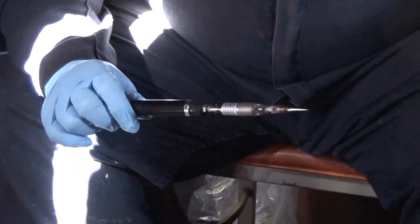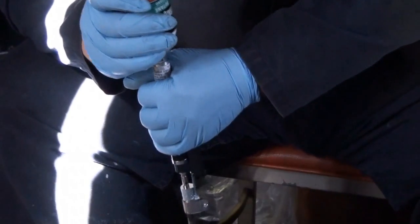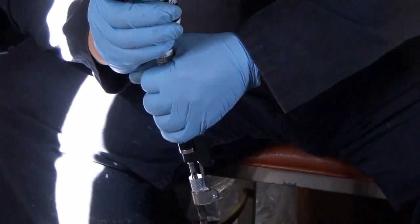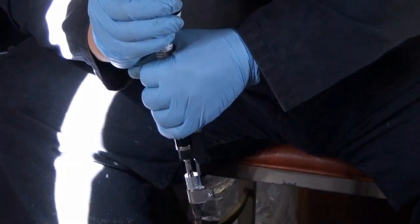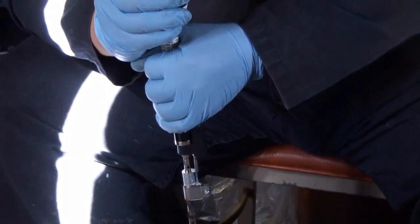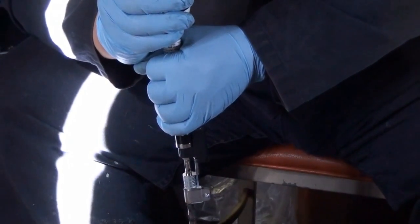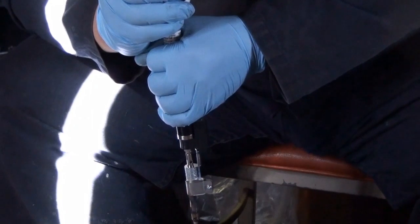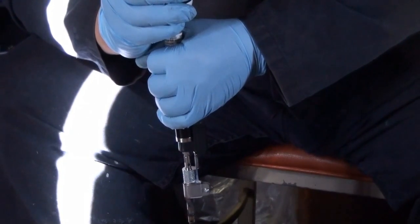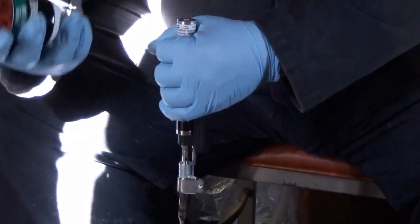Alright, so now I'm going to demonstrate how to fill one of these pencil torches up. I'm just going to put it on there and apply some pressure. When you do this, you'll feel the pencil torch body actually cool down from the liquid butane going inside the torch. Now I can hear the butane going inside. It's quite loud at first, and then it kind of bubbles for a little bit. That should be good right there. I couldn't hear anything coming out.